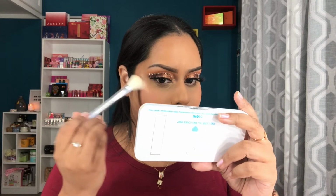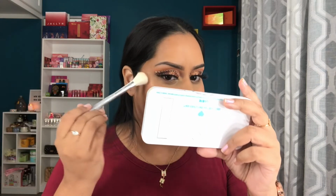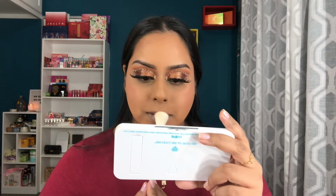That is pretty intense. It's a very glittery highlight, so if you're not into glitter you may not like this, but it's very, very intense. It's actually really, really pretty, and I'm just keeping that to the tip top of my cheekbones up there because it's too much for all over the face. Honestly, it might just look like a whole glitter party. I say that as I continue to apply this all over my face.